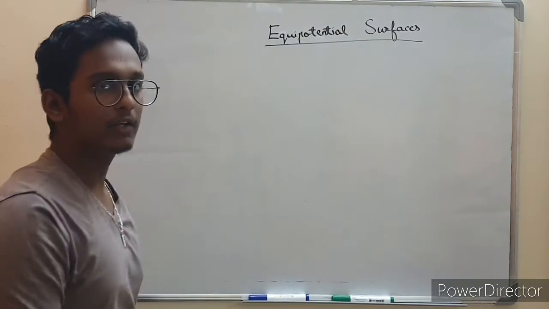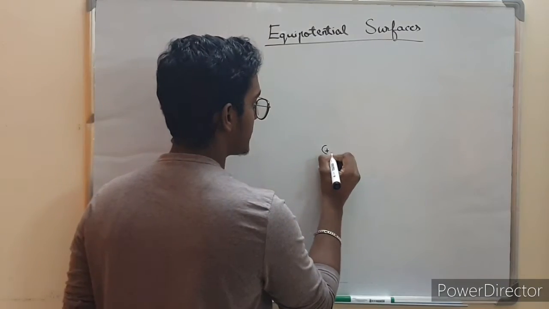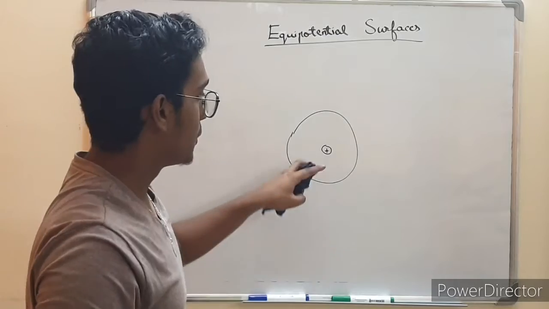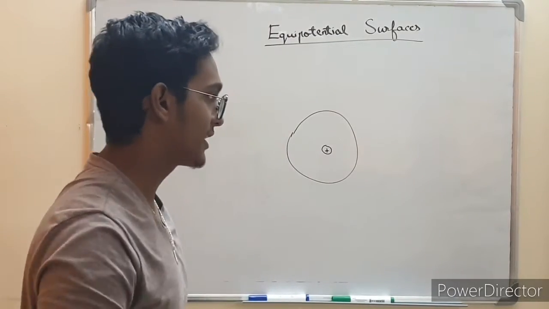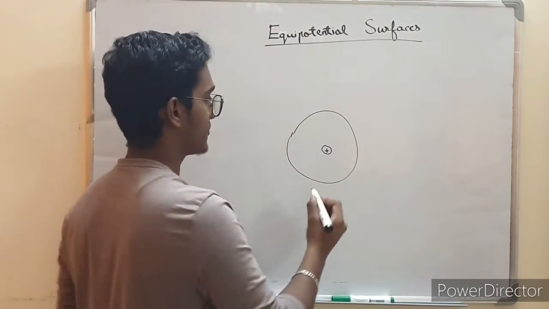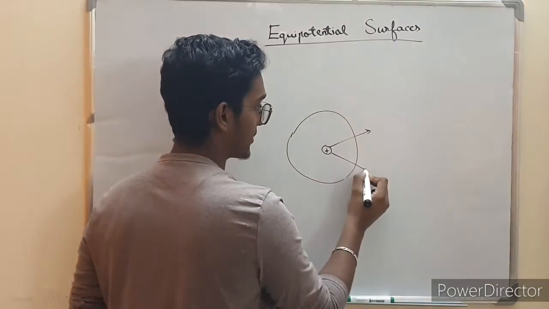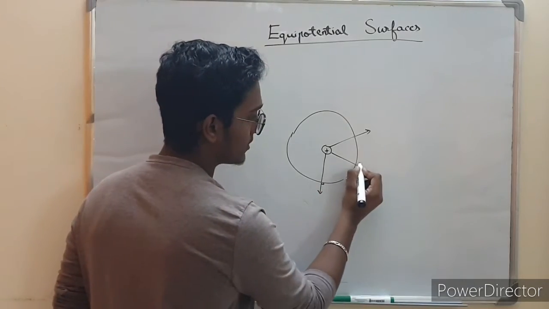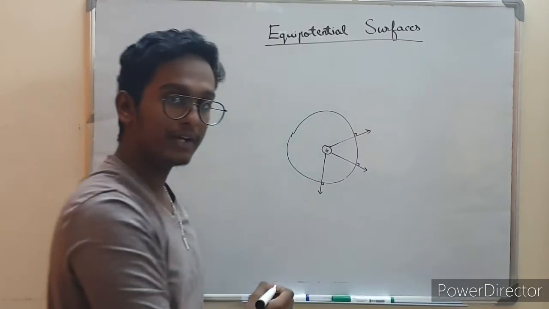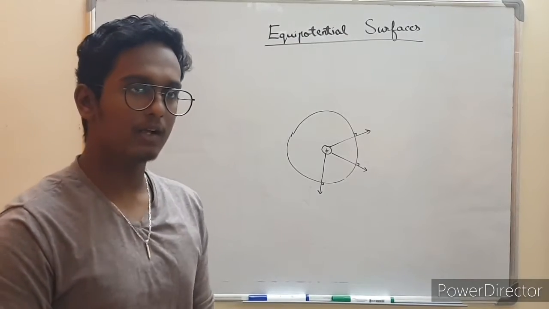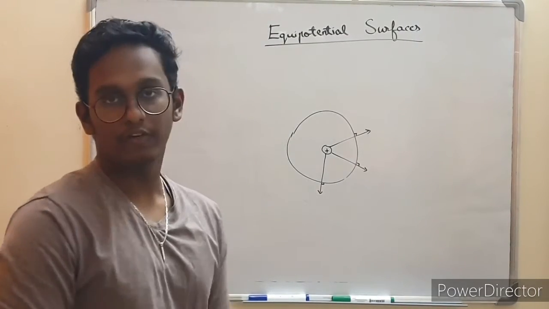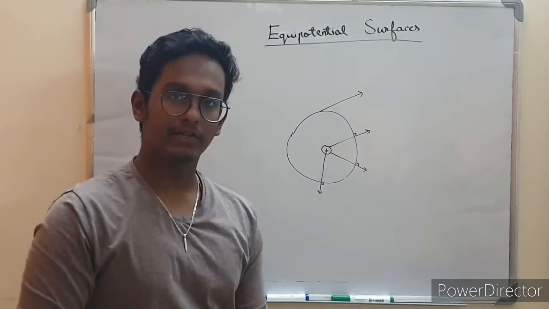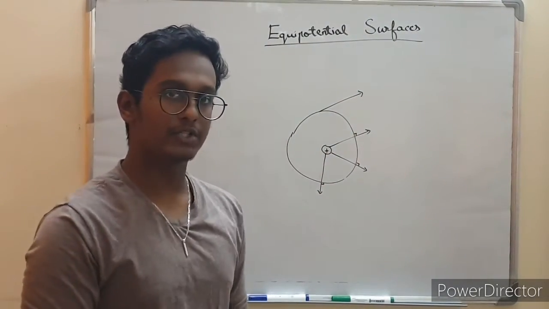So let's consider an equipotential surface. Let's say this is the charge and this is the equipotential surface, for example. You can recheck the second point. How are the electric field lines for a sphere or for a charge? It's in this direction. Whenever it is coming radially outward, it's always perpendicular to the surface. This was the second point, right? But why must it be? Why can't it be different, not perpendicular, but instead a line like this? Why can't this be the electric field line and the surface still qualify as an equipotential surface?